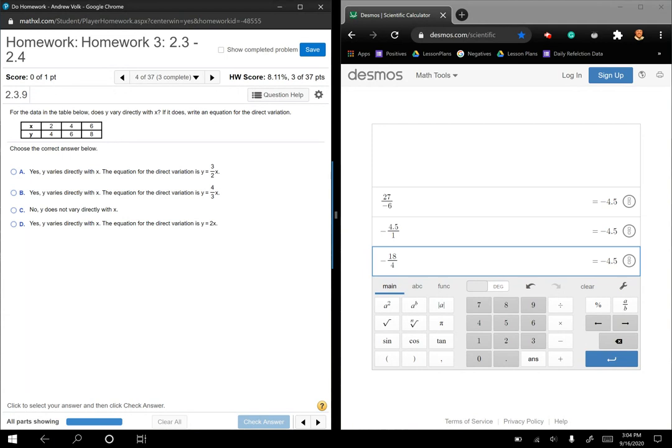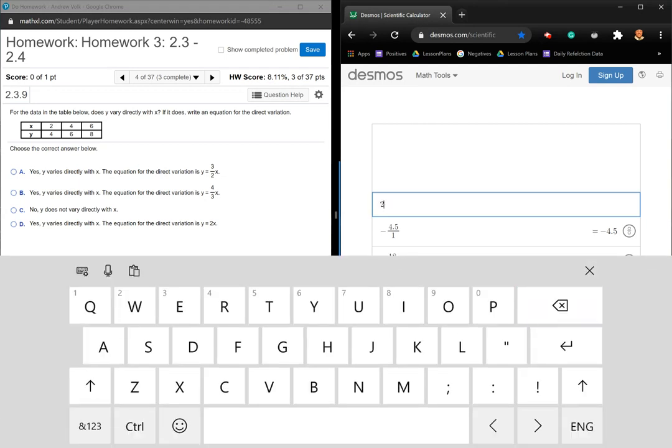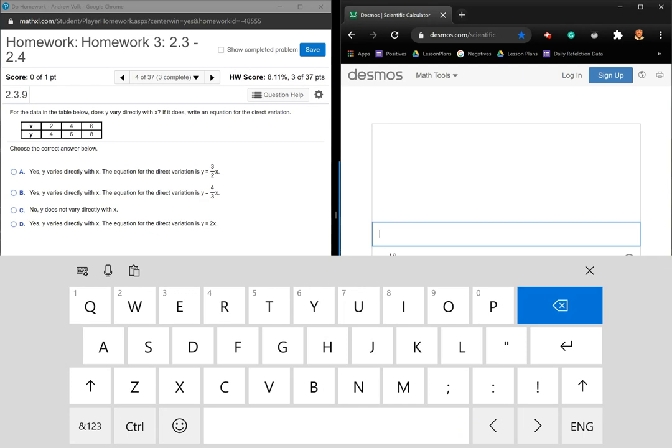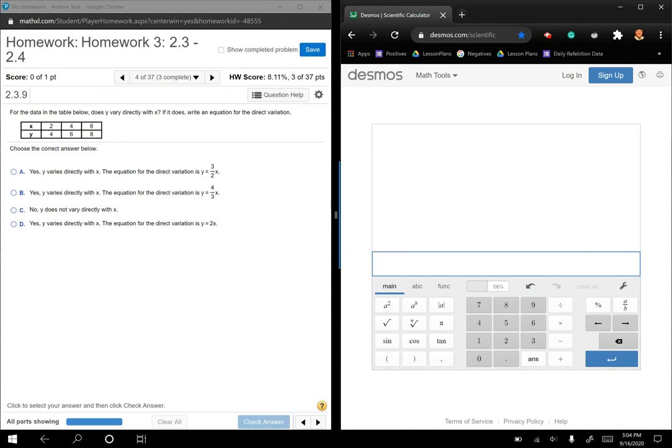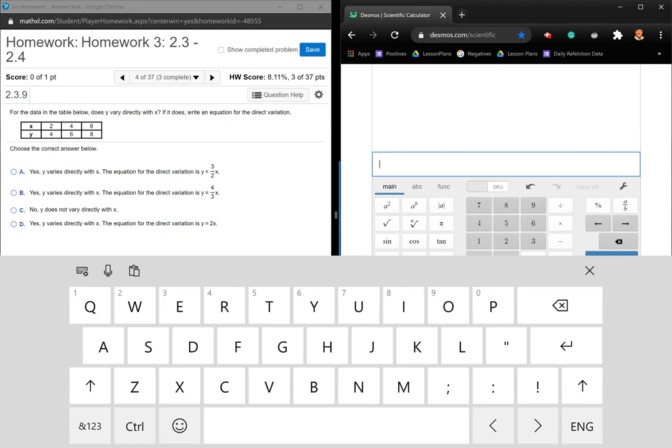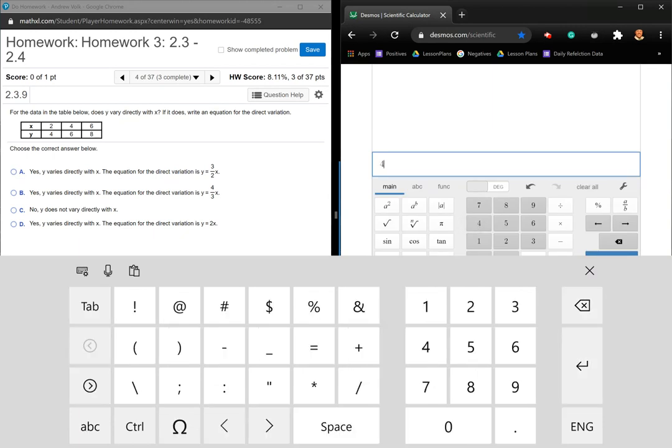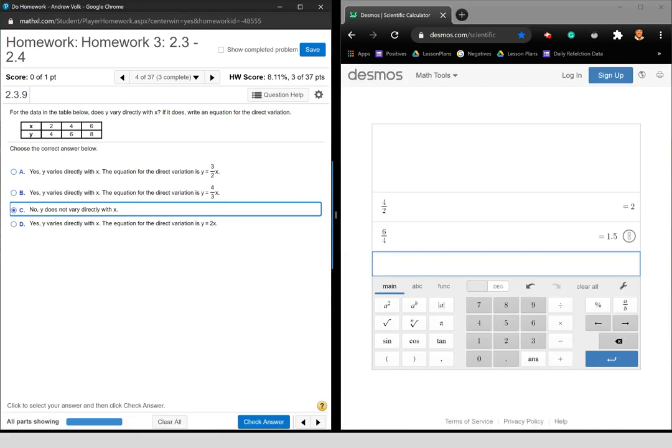All right, next one. We have a table, an x and y, and it says, is it a direct variation? So we're going to divide the y's and the x's, and we're going to figure out what it is. The catch here is we want to put the y's on top, and the graph is written with the x's on top. So please be careful. Make sure the y's go on top when we do this. Just like when we use slope, the y's are on top, right? So we do 4 divided by 2. That's just 2. And 6 divided by 4. That's not 2. Okay, so this isn't going to work. I got 2 different numbers. So we're going to say, no, it does not vary directly.